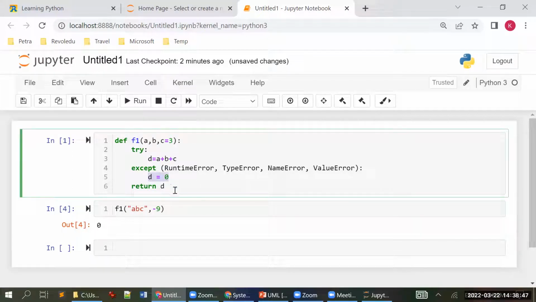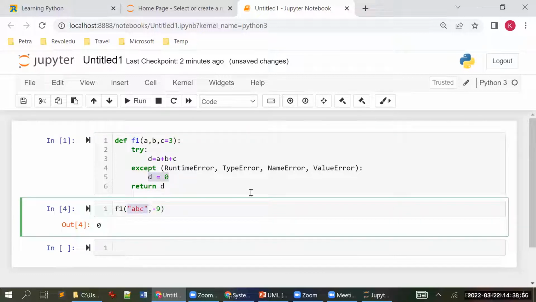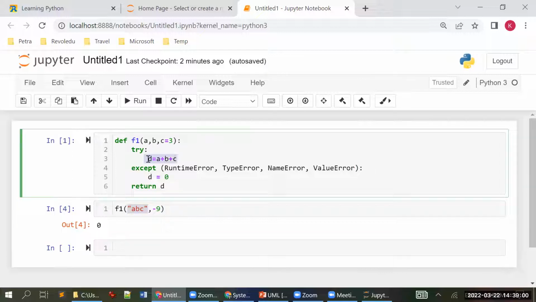Why is this 0? Because there is an error. What is the error? You cannot add a string with numbers. There is an error, so line of code number 3 will not be executed. It directly executes line 5 because there is an error. Is it clear or not?